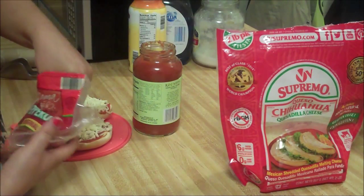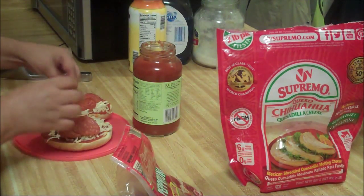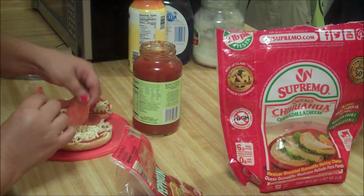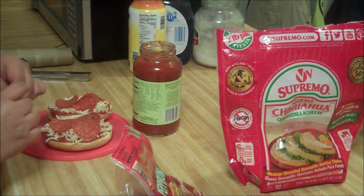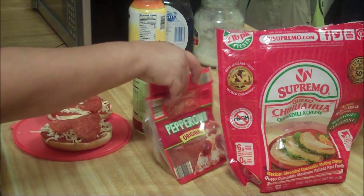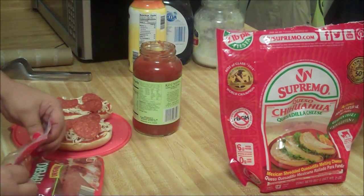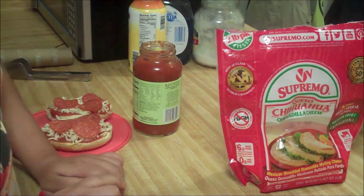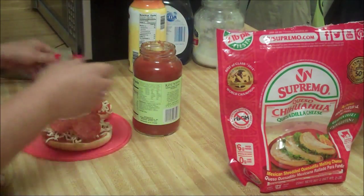And right now I am going to add some pepperonis. 2, 3, 4, 5, and 6. So, oh, what the heck. I ate it. But, oh, it was so good. Okay. Now, if you want to add more cheese, you can, which I'm going to do.